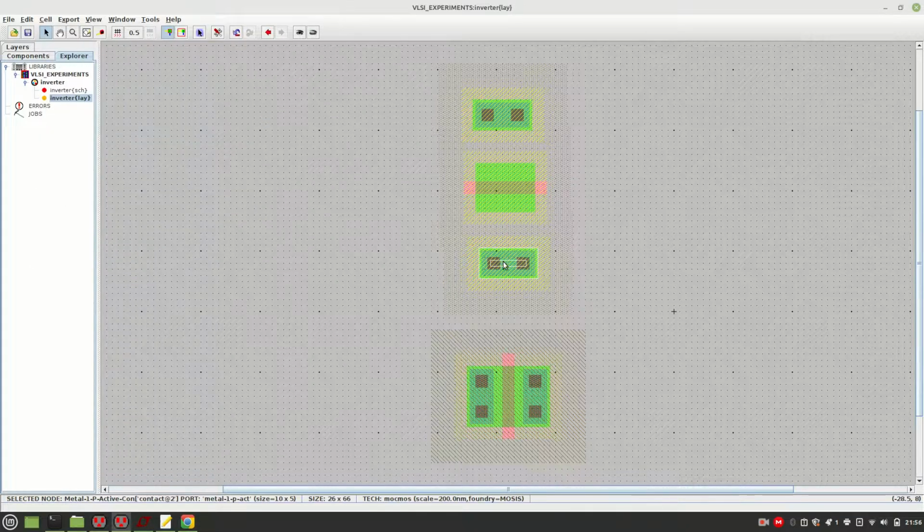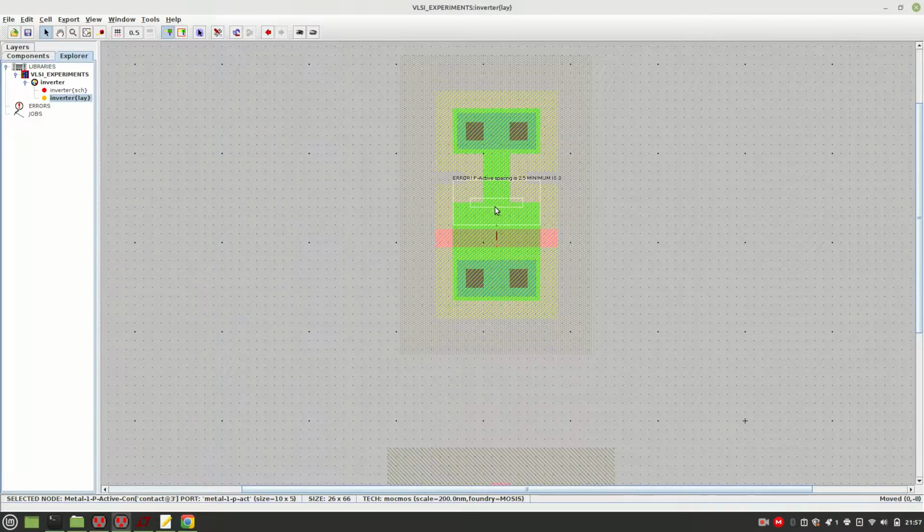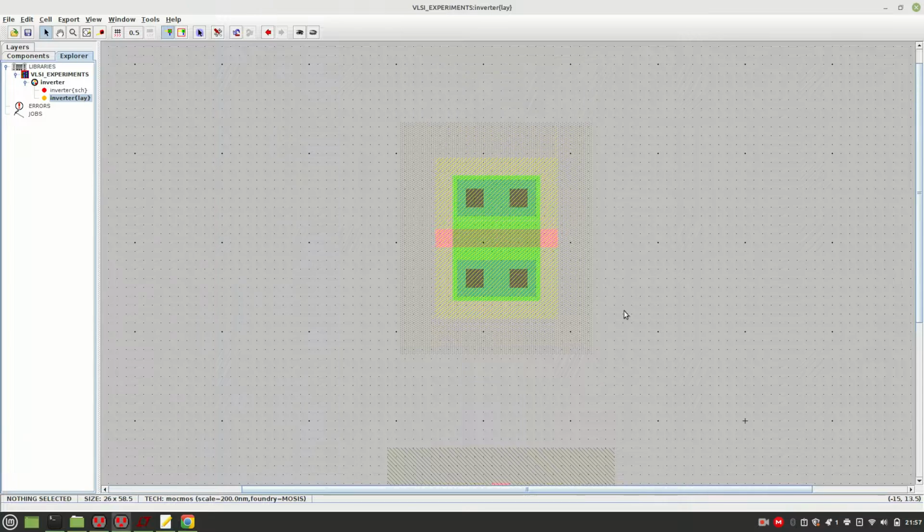Now we have properly aligned this. You can even zoom to check whether it is properly aligned or not. This is aligned, and the above one we need to align properly like this and connect it similar to the NMOS. Just connect like this and take this nearer to the gates, where the minimum spacing has to be 3, and here also take it like this near the gate. So now we have the PMOS.